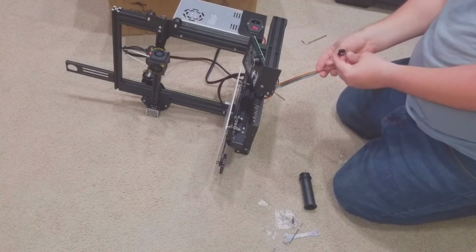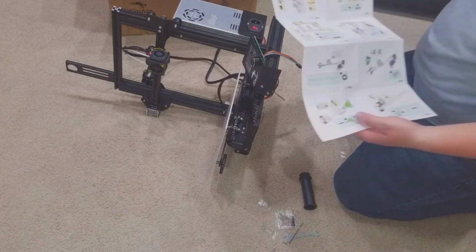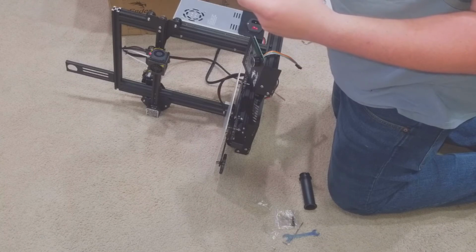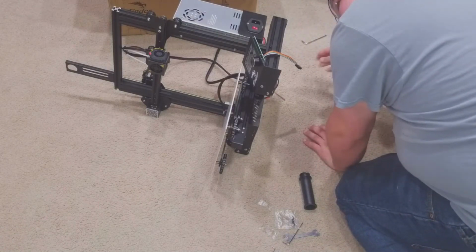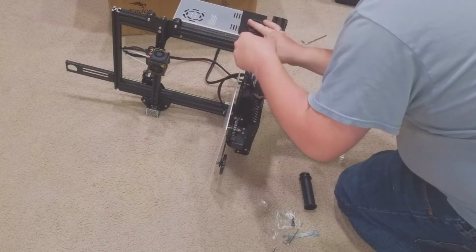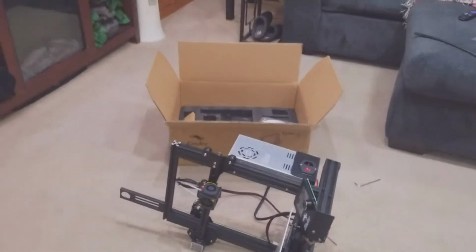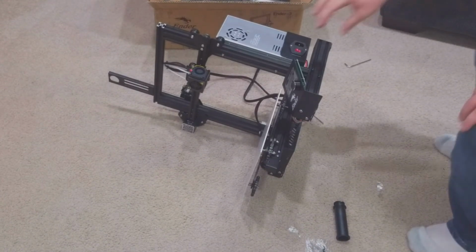And bring the display around. It plugs into who knows where. But look at the picture on this. There's 3 plugs underneath there. And it's showing it being plugged into EXP3, which is the one closest to the heat board. See if I can swing you guys down here. There's 3 plugs there, plugged into heat EXP3, which is awesome because there's so much customizing on this thing. So that plugged in with a little bit of a click.